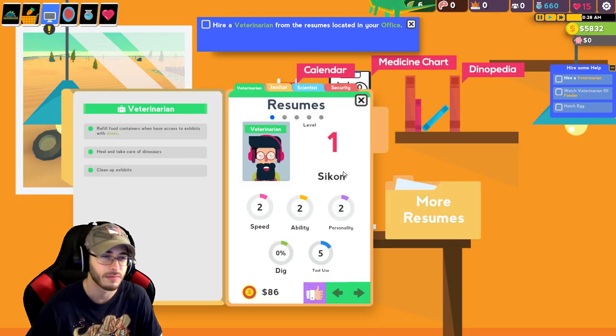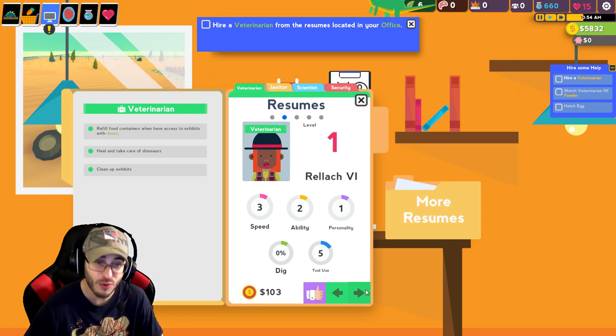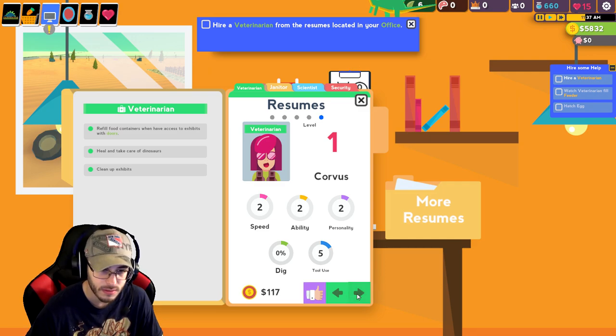Who do we want? What's your name? Sickon. Your stuff's kind of bad. What about you? Relatch VI. Also, that's the sixth. That's Relatch the sixth. That's a lot of generations. Kalatch. I don't know where they came up with these names. Kalatch the sixth. Gear. Corvus.